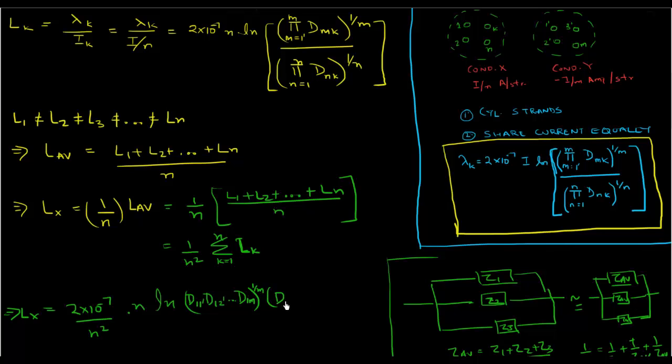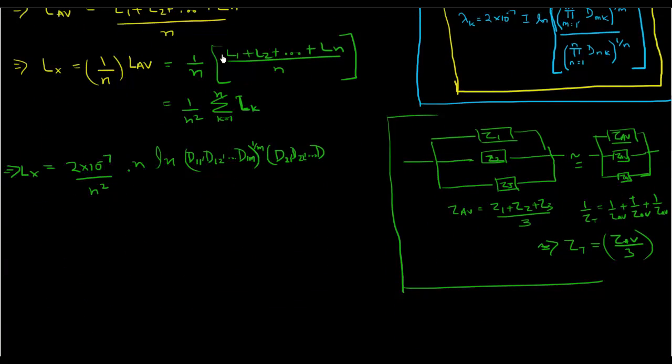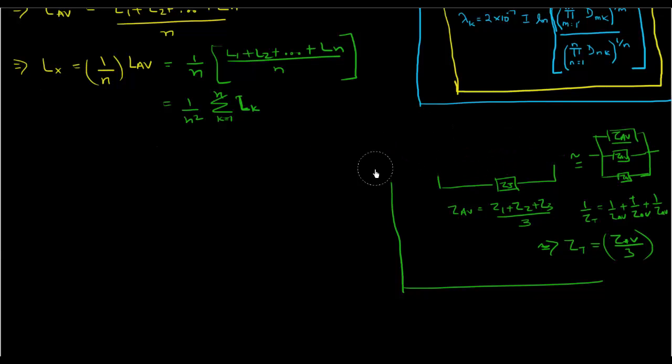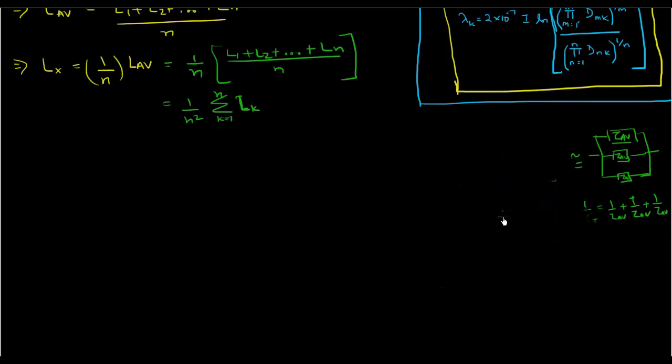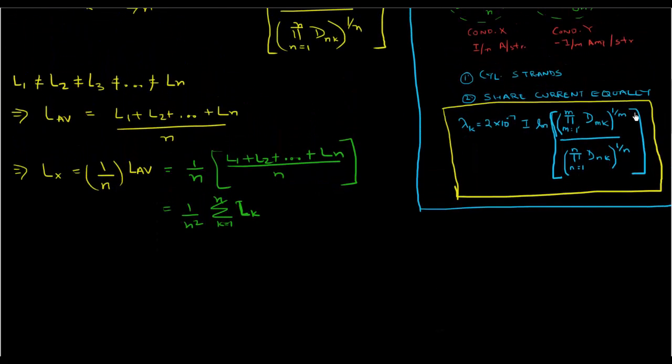Then we're going to have D2 1 prime, D2 2 prime, so on all the way up to, actually let me write this down here so I can write it all in one line and it's not confusing to you. Or rather, let me just delete this now that you've understood the explanation here. Let me just delete this and create some space. And then we'll just write this in one line.